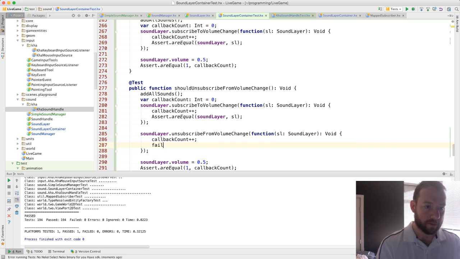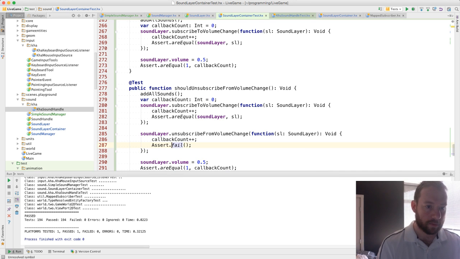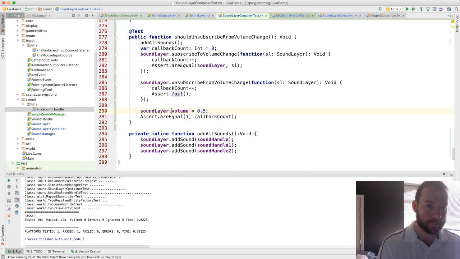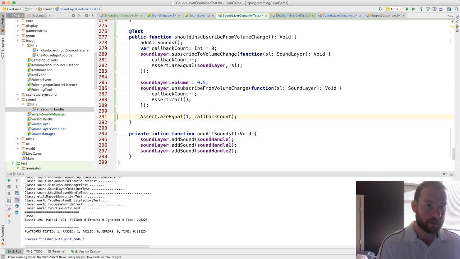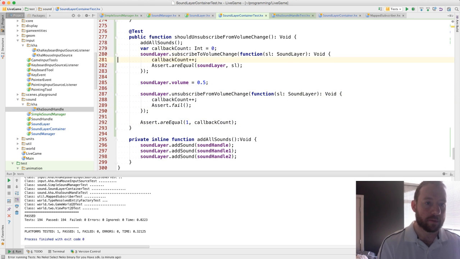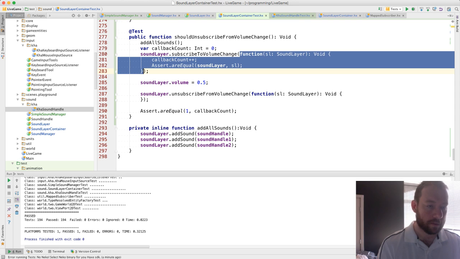And this is just straight up fail. Actually, I think we need to do an assert fail. Okay. So the first one should come through. We're going to then unsubscribe. Those are two separate functions, so that's not going to work. We need to grab this guy.